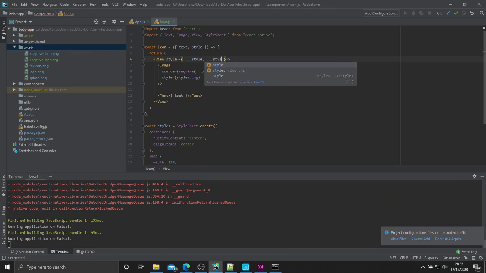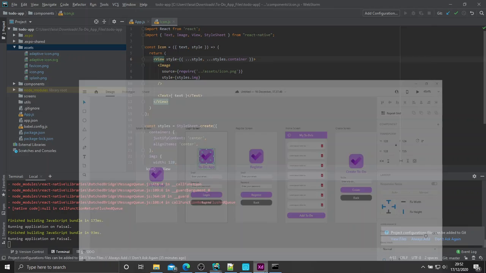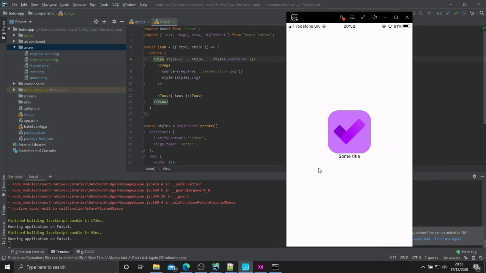And we can also do styles.container like that, and that'll combine the two objects together. Now once you've done that, if we were to save that, you won't actually notice much of a difference, except that the subtitle text here has gone to the middle.